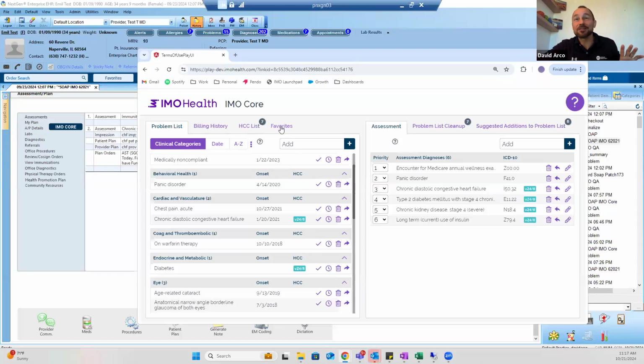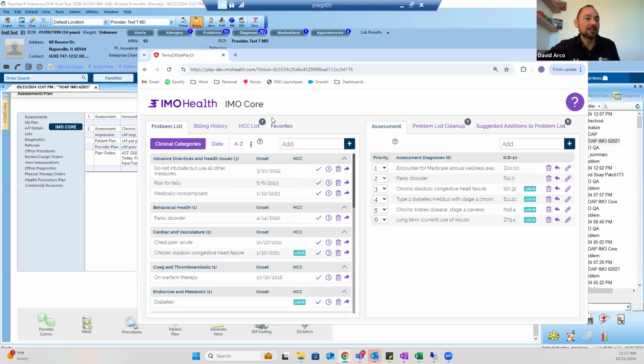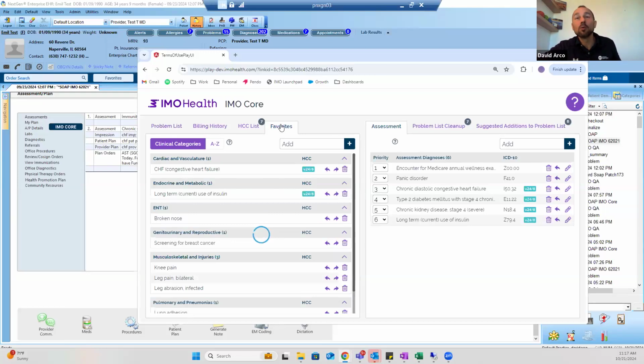A lot of providers don't like to search, they like to manage a favorites list. We are supporting a favorites list in the new template as well. Those favorites will be hosted here at IMO, which means we're able to organize them for you as well. We've gotten some feedback from providers who use the favorites list in the IMO template today. They said, you know what, we love the categorization of your problem list. Can you apply that to the favorites list too? Well, now we can. So your favorites will be organized in terms of clinical specialty. For a primary care doc, you can organize your thoughts here. If you're a specialist, you'll be able to zero in on where your favorites are.